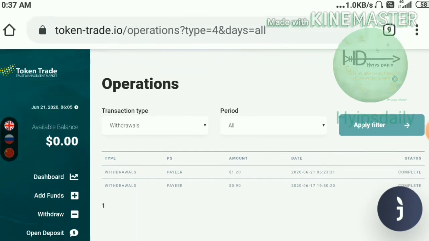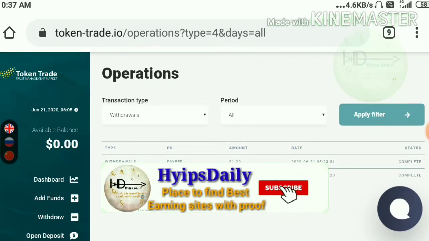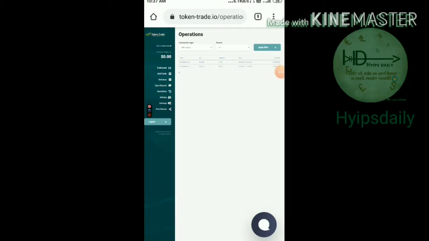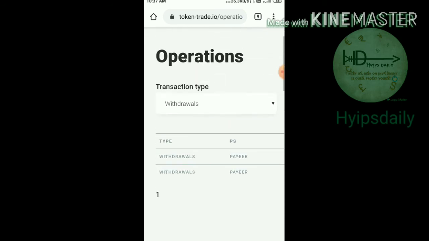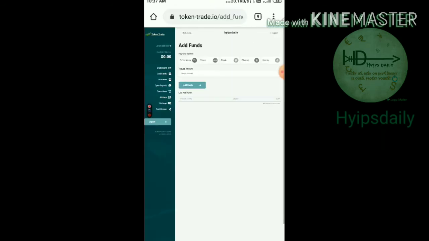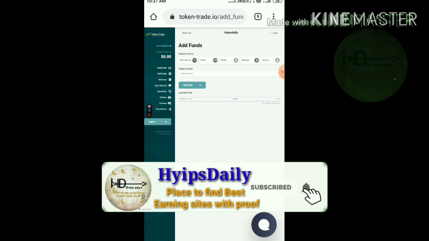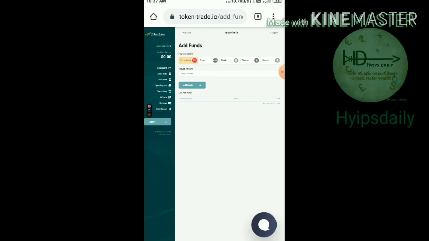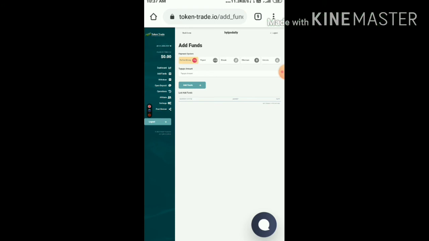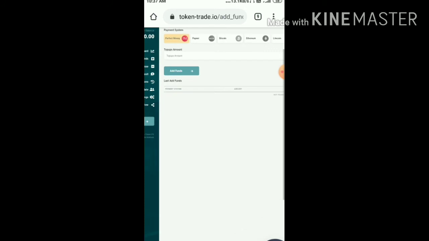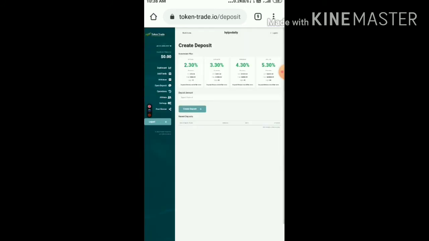Right now, I'll show you how to make a deposit here, friends. To make a deposit, the first thing you have to do is add funds. For that, just hit the add funds button here. Here you have to select the wallet you would like to invest through. I'd like to invest through Perfect Money. Just select it, enter the amount you'd like to invest, then hit add funds, friends. Then it redirects you to the wallet, where you complete the procedure to send your deposit. After receiving your deposit, just hit open deposits here. Then you have to choose the plan you are comfortable with, enter the amount, then hit create a deposit, friends. That's it. Your deposit will be created.